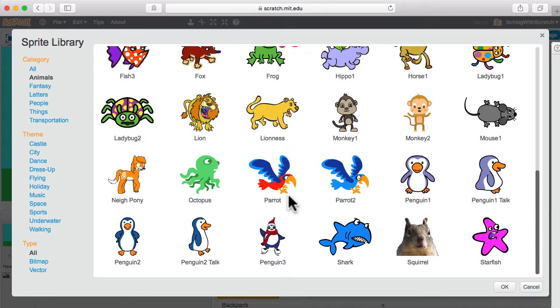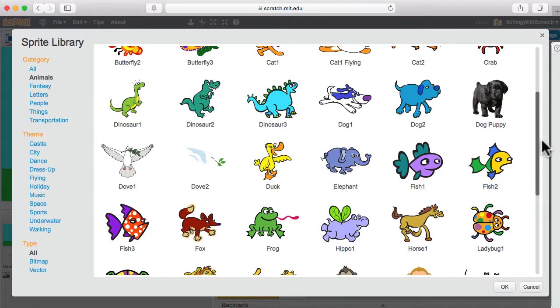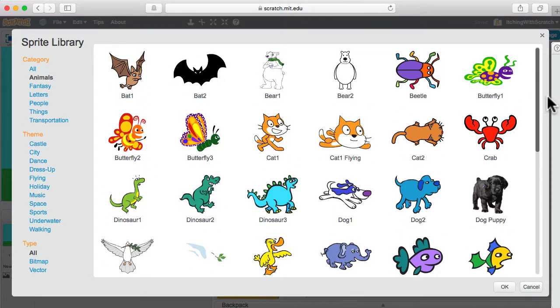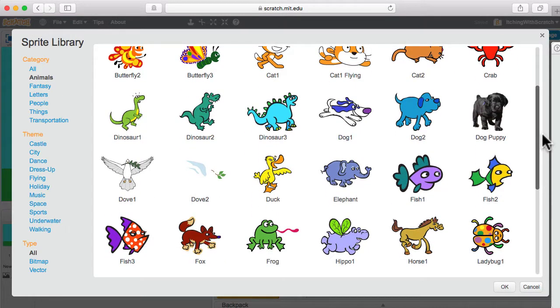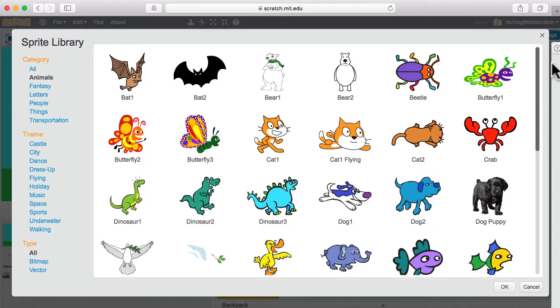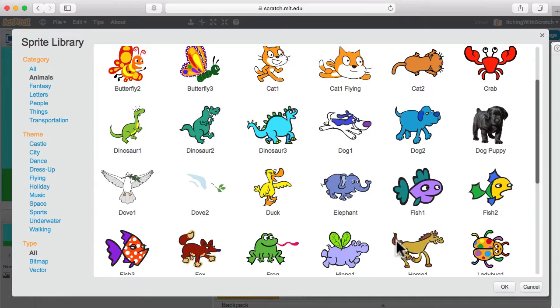Not necessarily scary, but pick something you want to avoid. Shark, but they don't fly. I was wondering if there was going to be a bee, but I don't see a bee. Bat or hippo. Hippo seems kind of funnier, right? Let's go with the hippo.